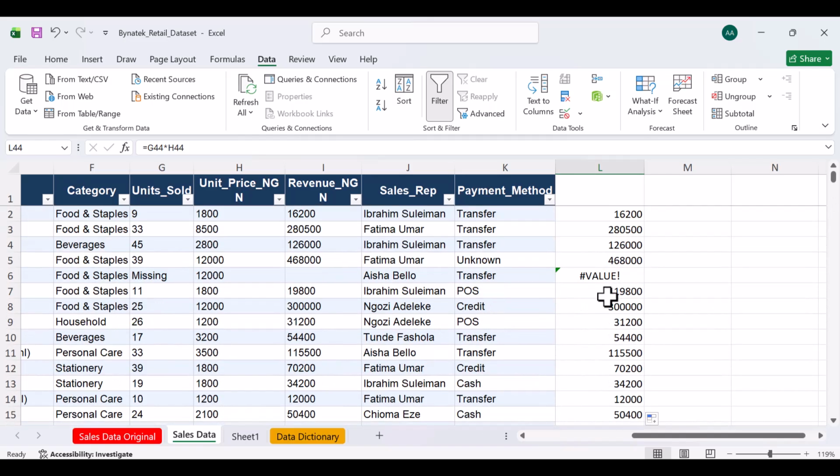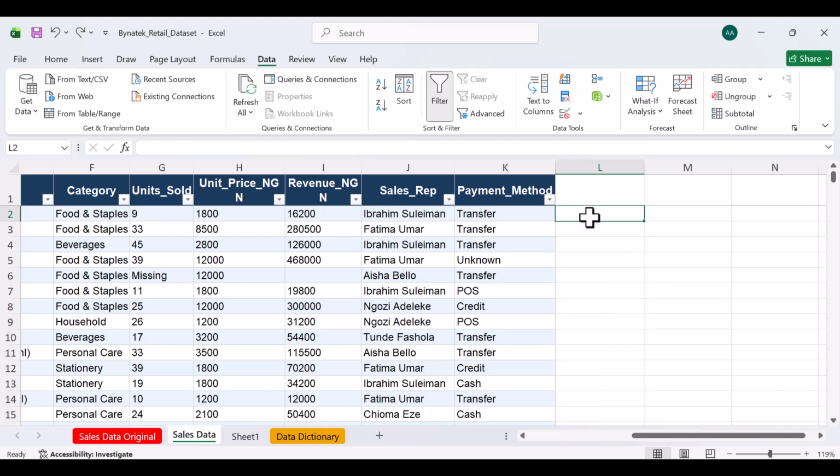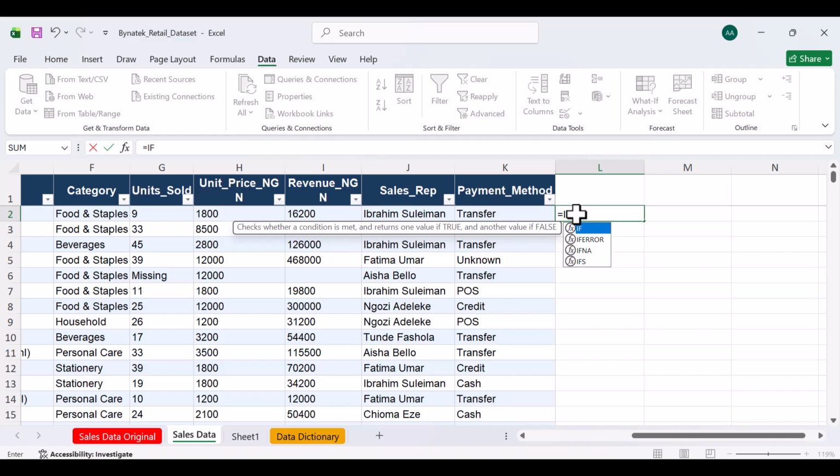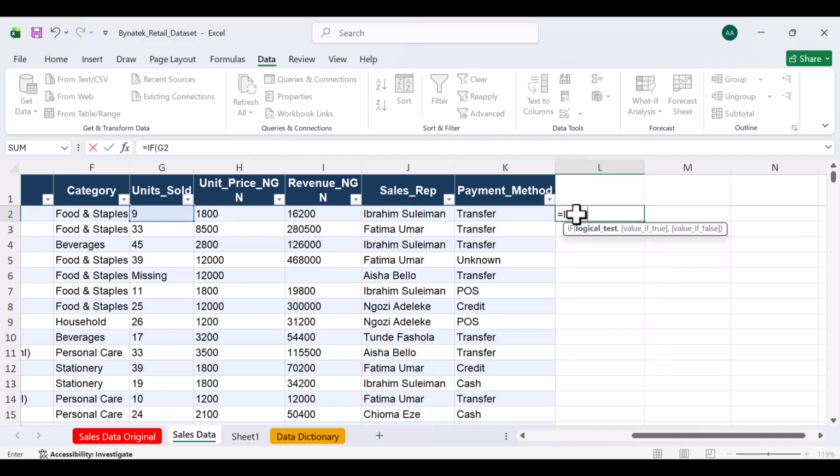There is a fix for this, but we said we are going to deal with revenue in week 4, where we deal with conditional statements. But we can do the fix right now so that you can see how to handle it. Instead of leaving that error, we can fix it using an IF statement. I will not go deep into IF now, but let me fix the problem, and then I will explain each step.